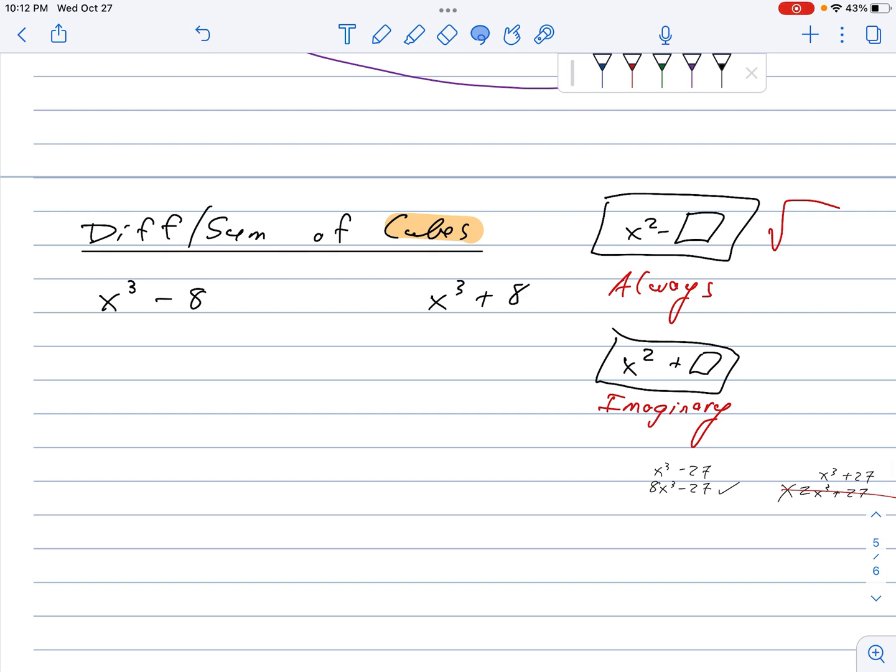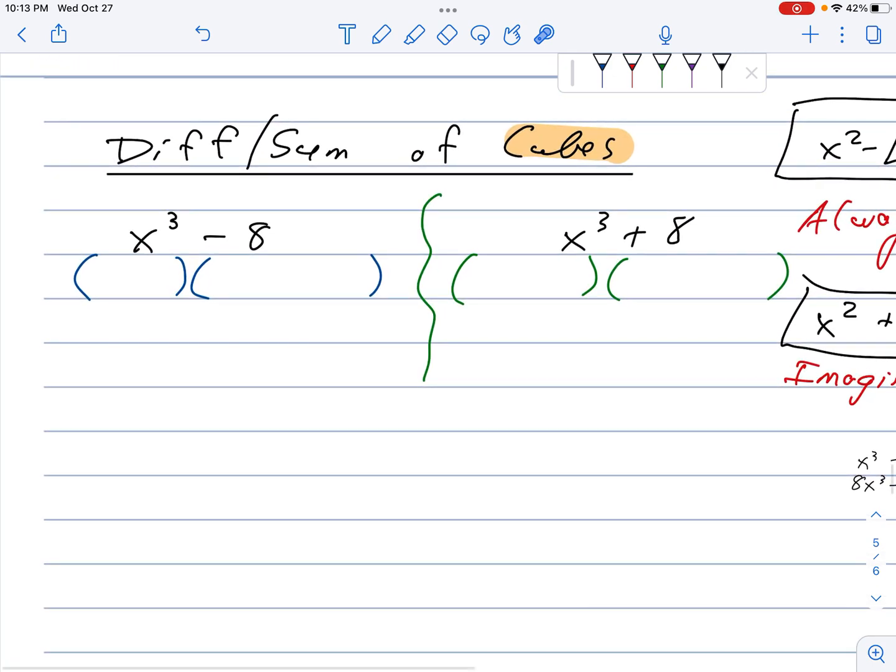But how do we do this? Well, here's the formula for difference in sum of cubes. It's really the same formula with one slight difference. They use the formula with A's and B's and X's. I'm going to do it with this example. Okay, so what you would do first is put one set of parentheses and then a larger set of parentheses. And I'll do the second one in green. One set of parentheses, a larger set of parentheses. Okay, just like with our x squared minus, we start to get the hang of what to do. You're going to get the hang of this, but it's almost definitely new for everybody.